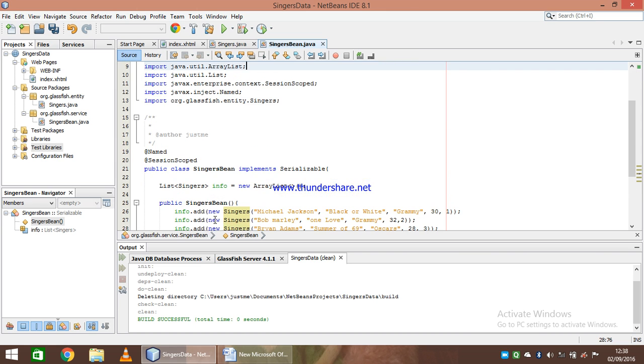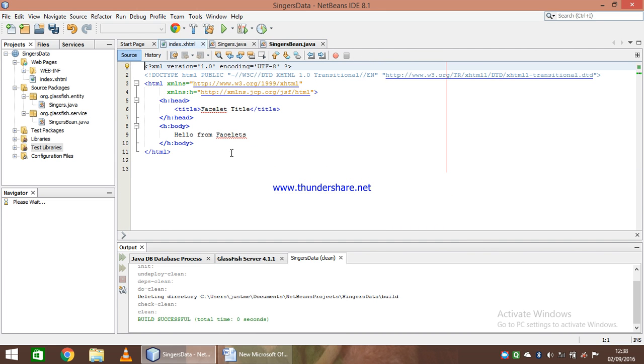Now let's check with our index page. Name it Reading Singers Data, and we will represent it as tabulated data.